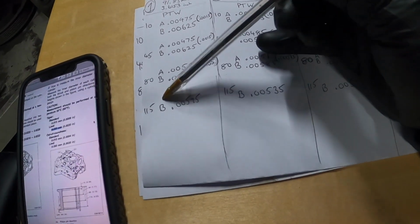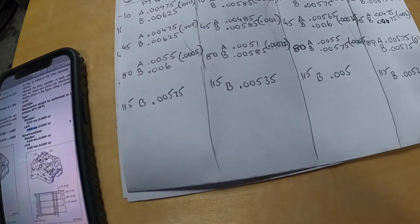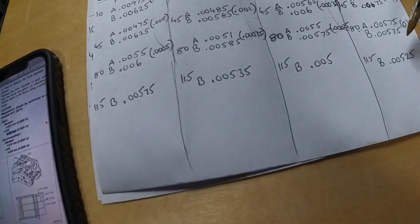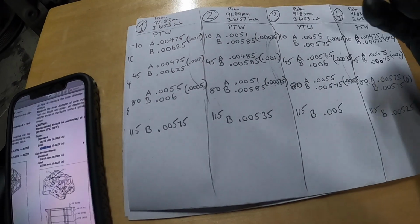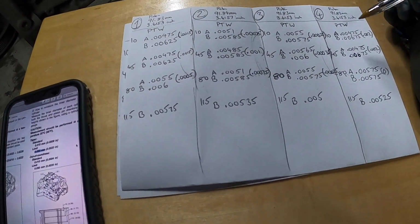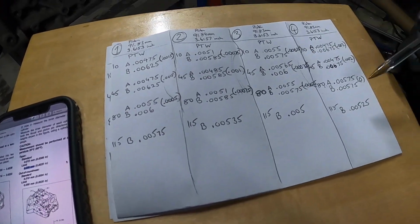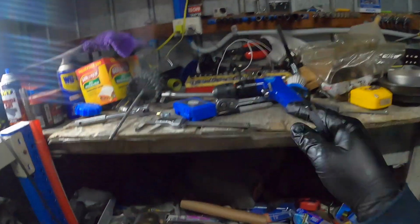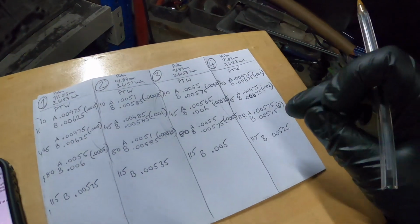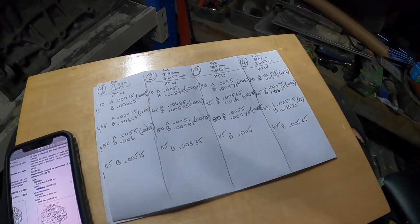Yeah, I couldn't obviously get the other measurement for the bottom of the bore because of the pins, but not too bad. So now I need to work out the actual piston to wall clearance that Manley calls for these pistons. So I've got to duck inside and have a look. I can't remember off by heart, so back in a sec.